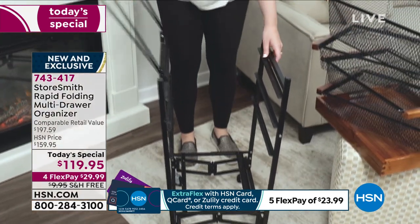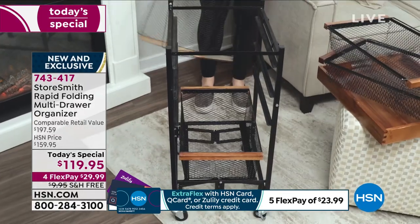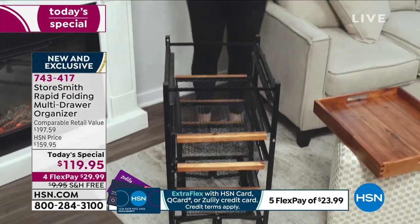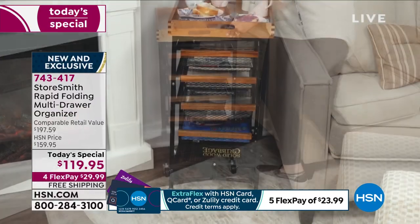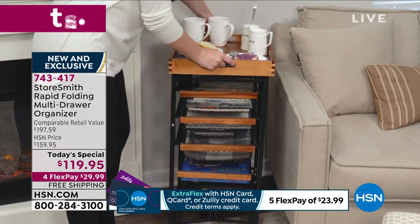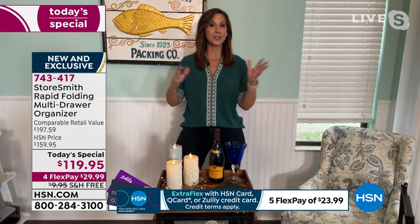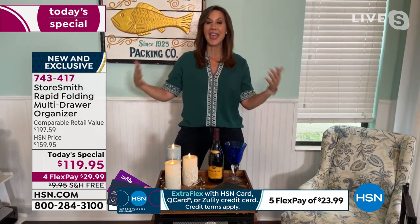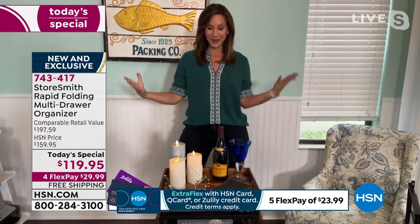The tray is removable but it looks fantastic as is, and you can use it anywhere indoors and out, no matter what room needs a little extra storage. Rebecca Wood, welcome back. Just a little bit easier and a whole lot more beautiful. When this came to my house I fell madly in love with it. I could not believe what Storesmith did — furniture grade cart that you can use as nightside tables, end tables, extra storage cart, or wine cart.